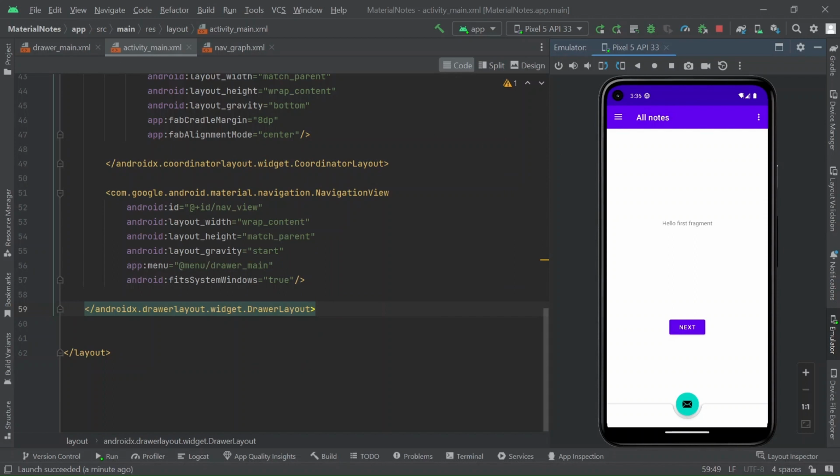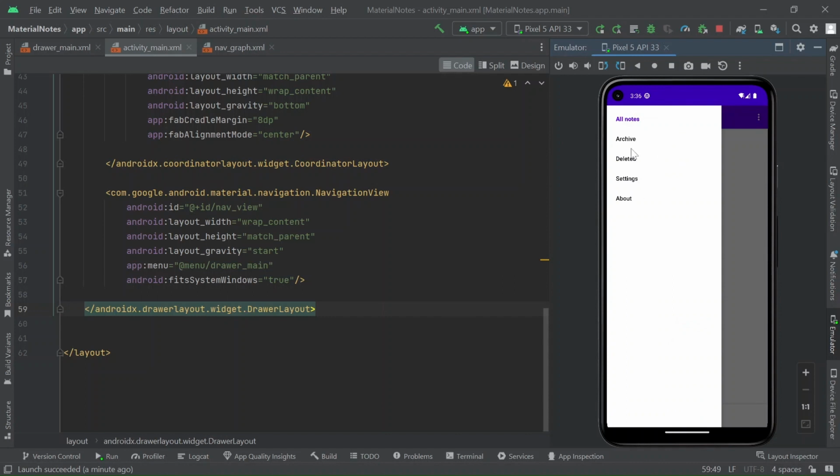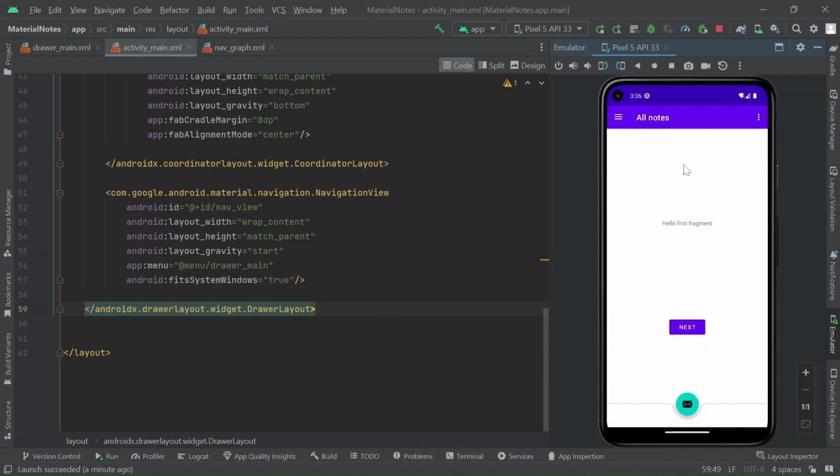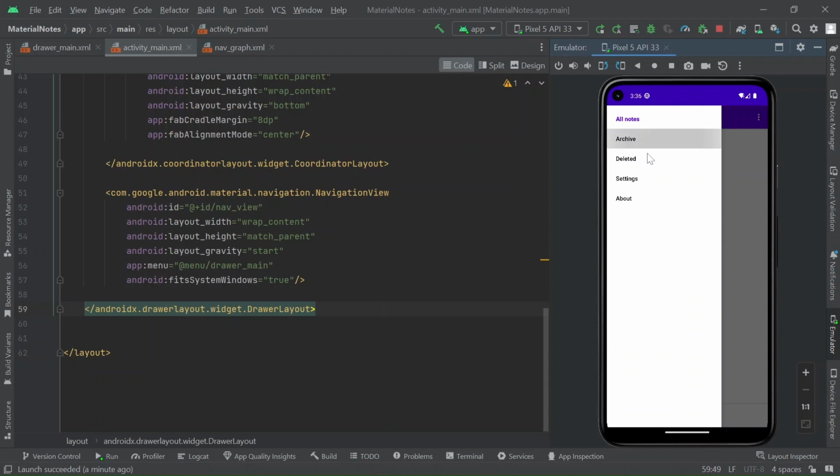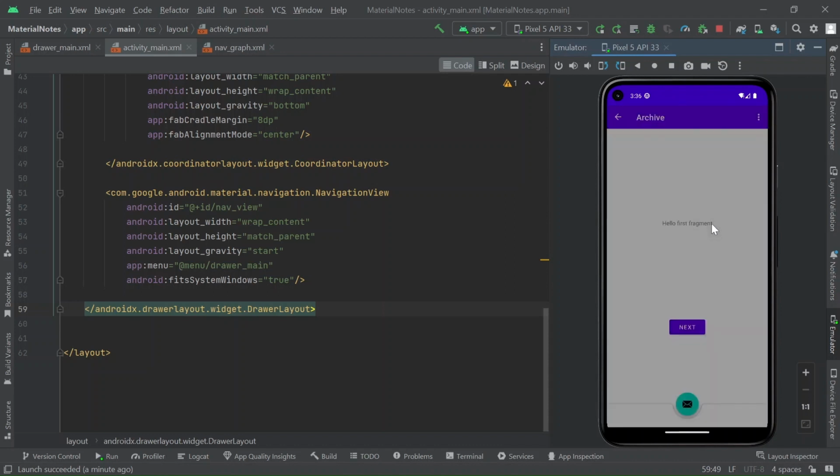So once your app has run, you should observe the following: that the menus are now visible and notes is highlighted. That means we are in that destination. So we can choose to switch, and as you can see, it navigates to the corresponding fragment.